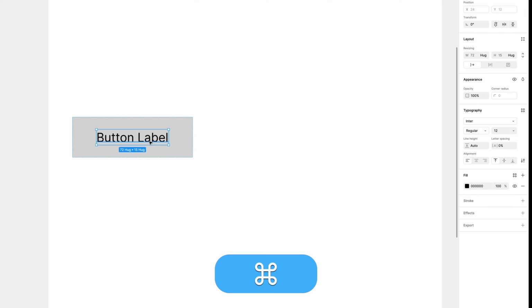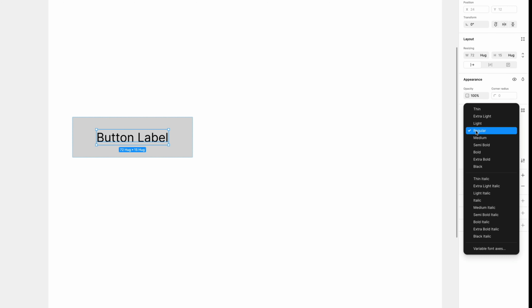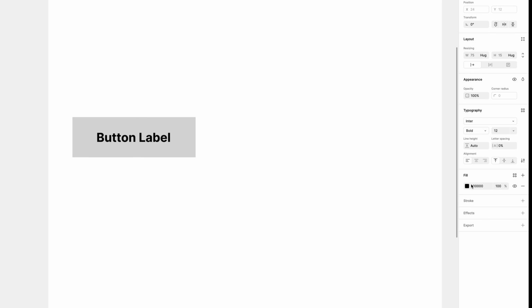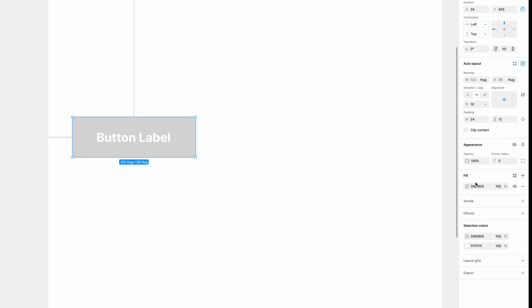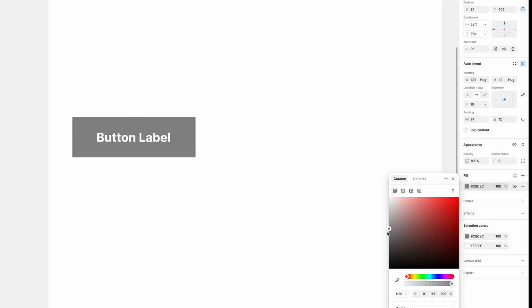Now, let's dial in and start getting the properties going on our button. Here, I'm going to make the label bold, and let's say I'm going to make the label white. Now, nobody's going to be able to see that, so I'm going to make my button a lot darker. Say a dark blue.